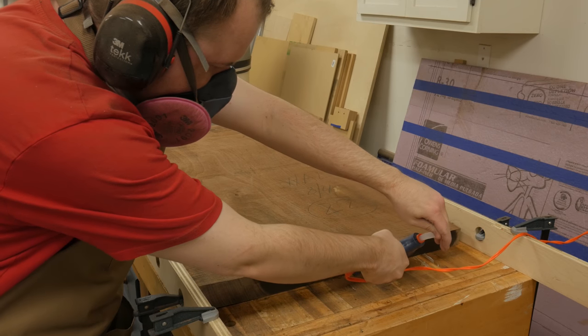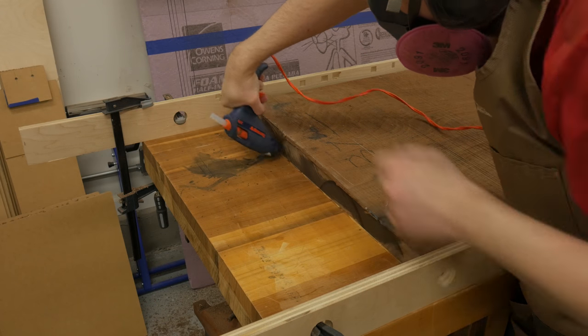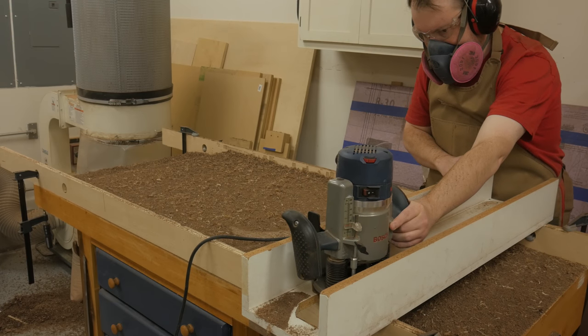With one side of the slab flat, I flip it over and use hot glue to hold it in place while I start working on the rough side. Since one side of the slab is flat, no shims are needed. I'll keep repeating this process until the slab is approximately 1¼ inches thick.